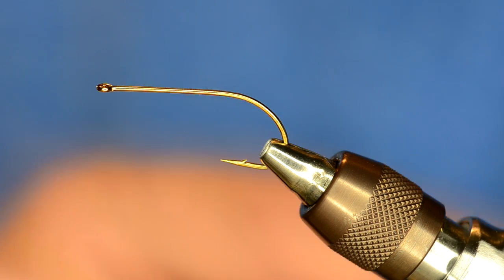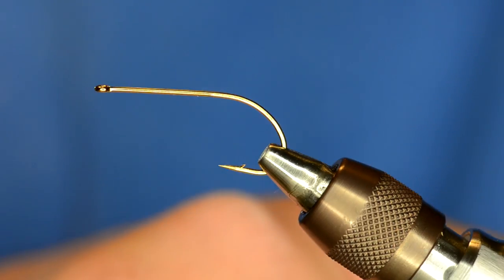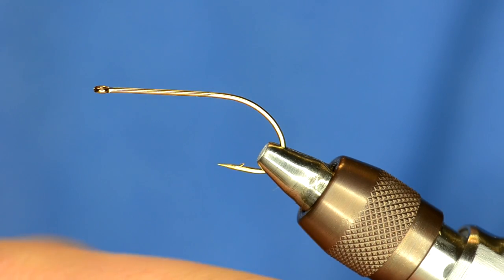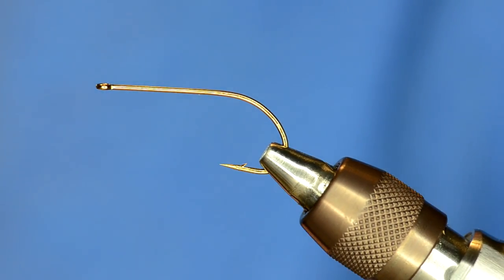On this fly I'm going to be using Rainies tube bodies or X-fly tube bodies in the stonefly. But if you want to build your own extended body or tie the body differently, that's fine. One modification I've done is I'm using the Allen B200 hook. This is a size 10 and really the shank on this is similar to a lot of size 6 hooks, so I'm going to tie a size 6 fly on this size 10 hook.